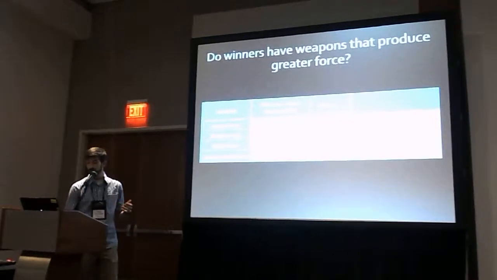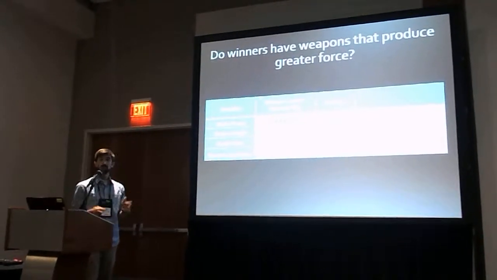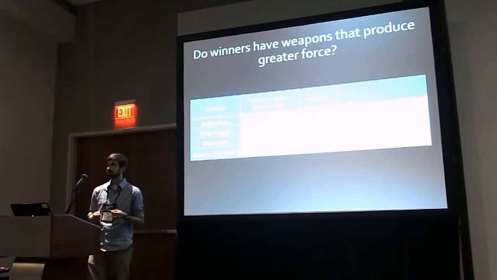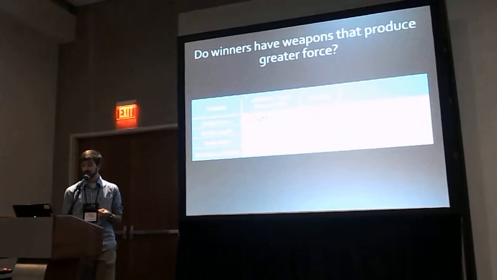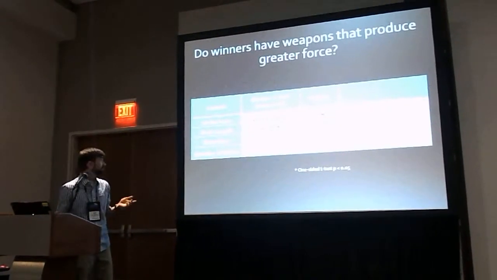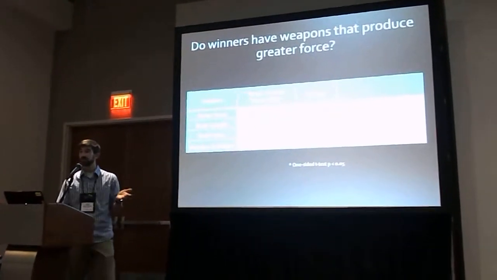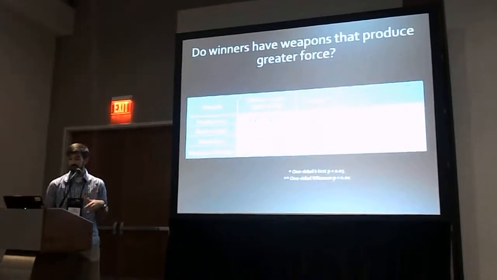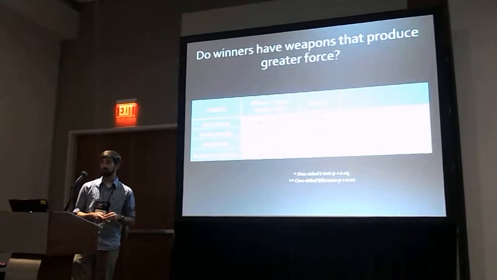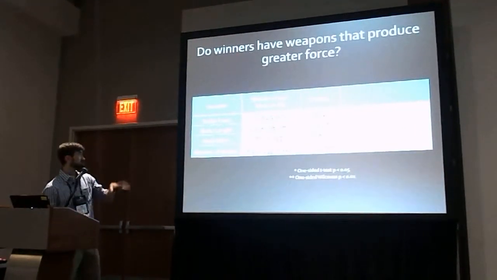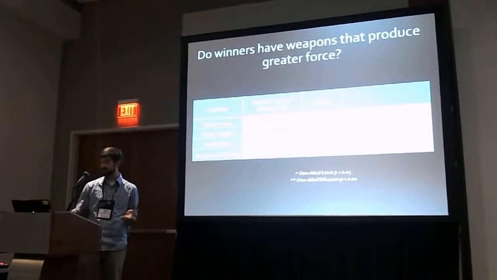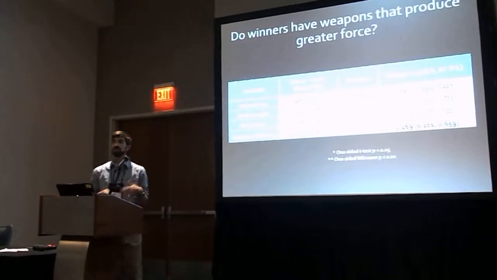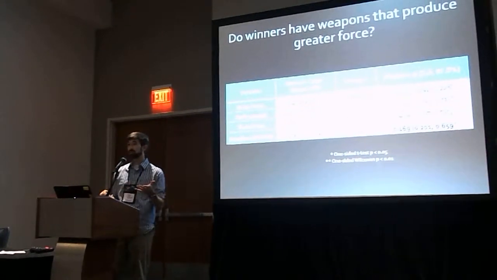Right? What we actually see is that winners and losers don't differ in their strike force, and indeed, losers strike with just slightly but non-significantly greater strike force than winners. What we see with winners is that they have slightly or significantly longer bodies than losers. They have more massive bodies than losers, and winners strike a significantly greater number of times during a fight than losers. And if we compare these values using a measure of effect size, we can see the effect size is greatest for number of strikes, which suggests that the winner minus loser difference is greatest for this variable.